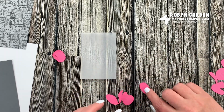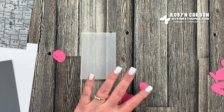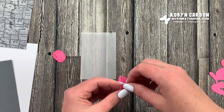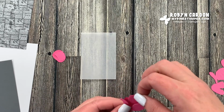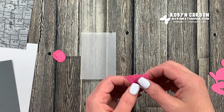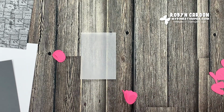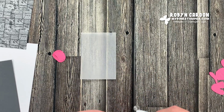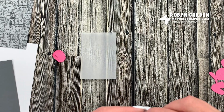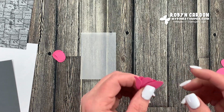So I'm just going to add some adhesive to the back of this piece right here. If you guys can see this okay. Try to zoom in for you. And I like to make sure that it's closed, and then I'll push this in here. And then now I'm going to take another glue dot and just put it on this piece to make sure that it's on there. You don't want it to show through, so make sure it's not showing through.